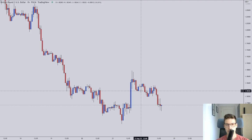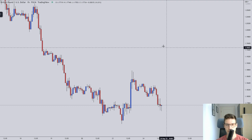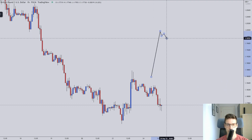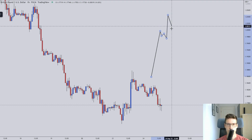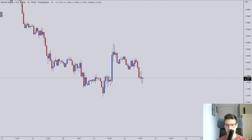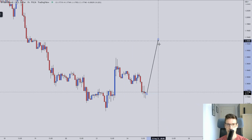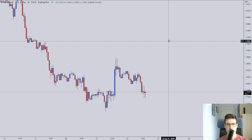Also on the pound, the only setups I'm really considering, to be honest, is a nice tight flag, a really clean flag without the wick, or a nice break and retest with a clean close. That's the only thing I'm really considering on the pound. What I'm looking for is a large push down, that's sort of a break and retest, or a large push up, and that's sort of a break and retest. Really simple stuff, really simple pair to trade. In my personal opinion, I'm not looking for many entries. That is why I want to see that large momentum.